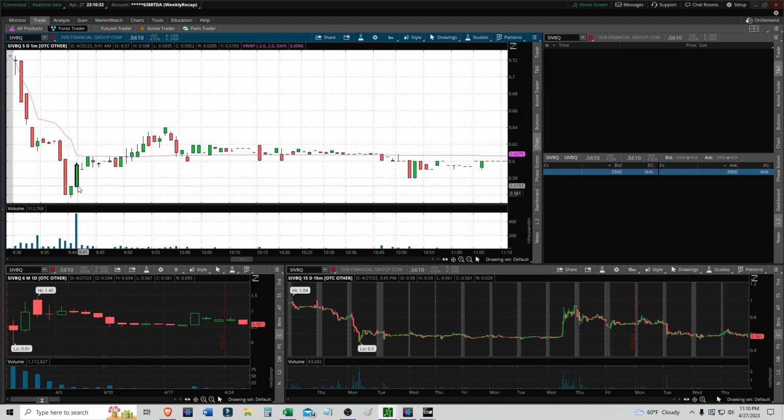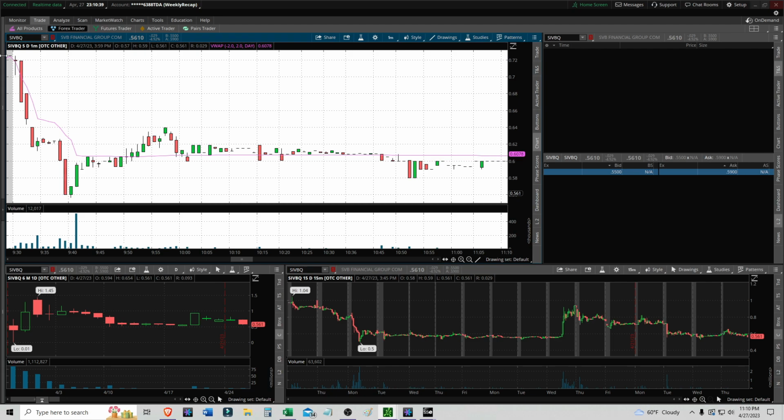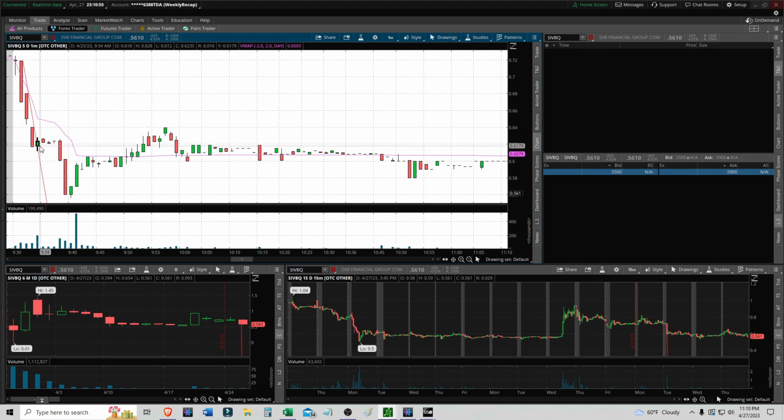Why? I've seen this a lot of times. I was watching it here, the initial drop and trend line break, and it just wasn't able to bounce right here. And when it essentially just sold off even more right here, I was much more interested in it. Then it looked like it was trying to bottom. The volume was coming in and we were having a green candle. As you can see, this one didn't necessarily have green candles unless it was trying to uptrend. So it was nice that I was in it right here.